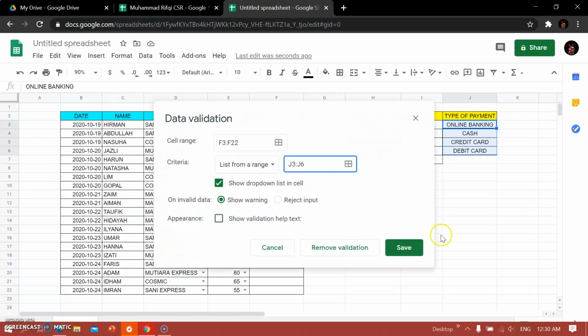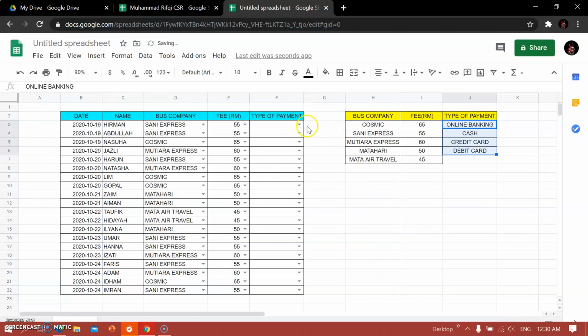Select OK and save. So the arrow will also appear, and here we can see that online banking, cash, credit card, debit card also has been listed. So by doing that, we can fill the type of payment of the customer easily. So for example, Hirman, he use online banking, and Abdullah, he also use online banking.